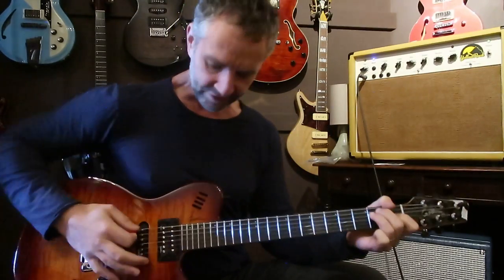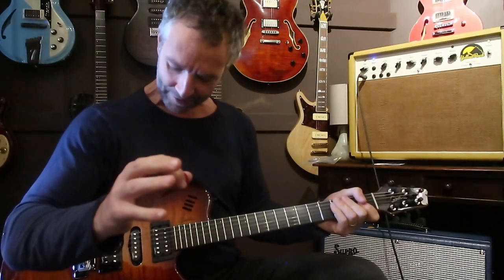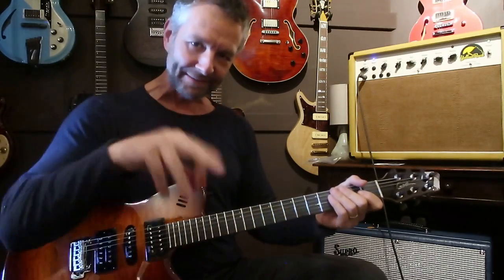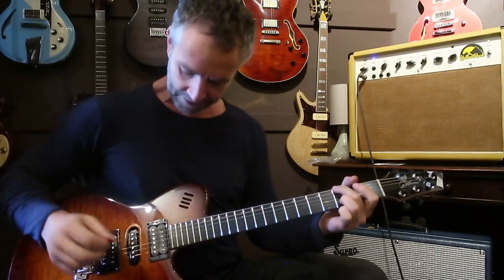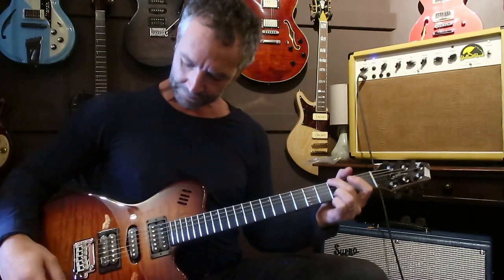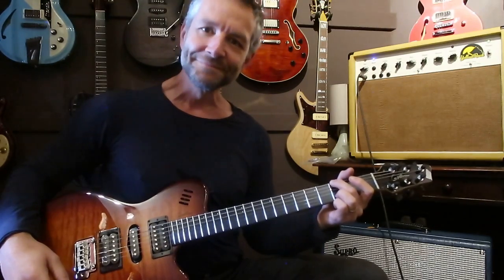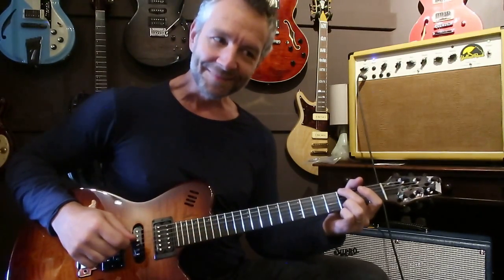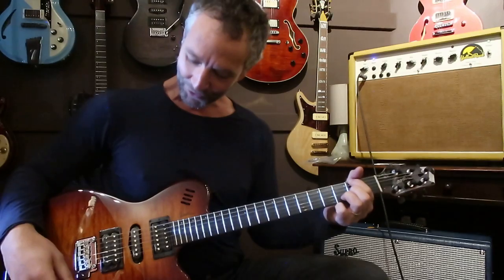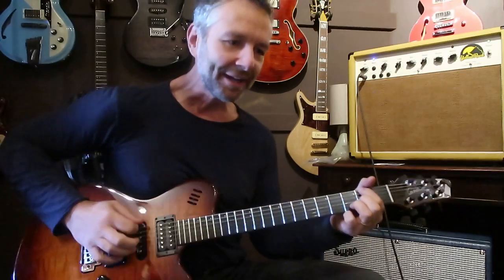So that's the acoustic sound, but this is where it gets really cool. So what shall I do? I'll keep the acoustic in, because I've got it on a setting that I think works with the acoustic guitar. So that's our acoustic. See if you can hear it. I never stop getting excited about hearing these kind of things working.